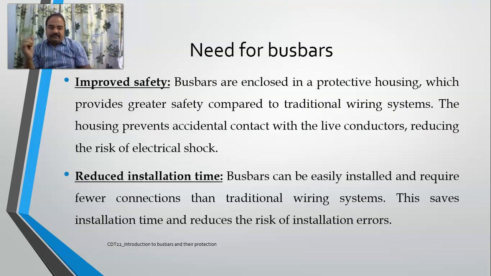And improved safety. Since bus bars are enclosed in a protective housing, they provide greater safety when compared to the traditional wiring systems. Any accidental contact with the live conductors is eliminated because everything is provided in the housing. The installation time is also very low because you can directly join it with the help of screws. So easy installation, improved safety, higher flexibility: these are the advantages of the bus bar mechanism when compared to the traditional wiring system.